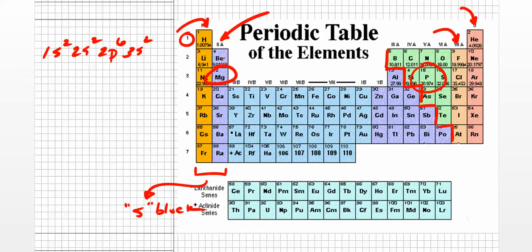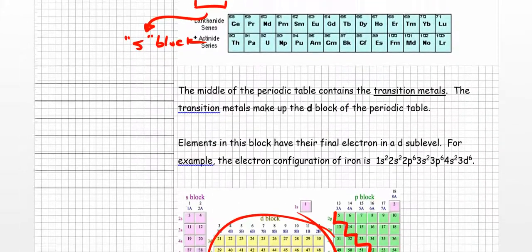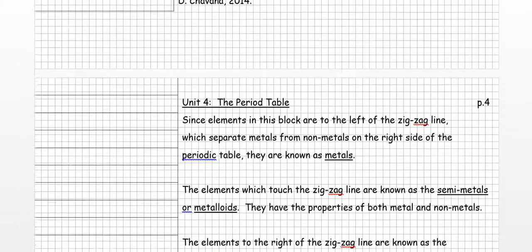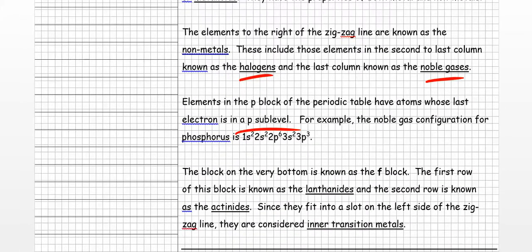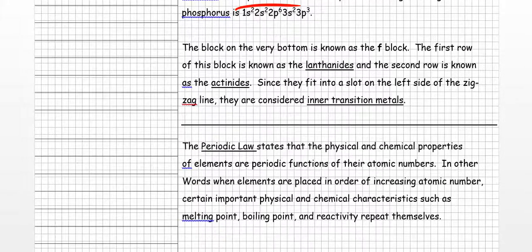1s2, 2s2, 2p6, 3s2, 3p3. That would be the electron configuration then for the nonmetal phosphorus, right? The nonmetal phosphorus. So what we've learned is that we can determine the electron configuration from the periodic table. That's something that Mendeleev and Moseley didn't dream of happening, right? But that is something that we can get from the periodic table.